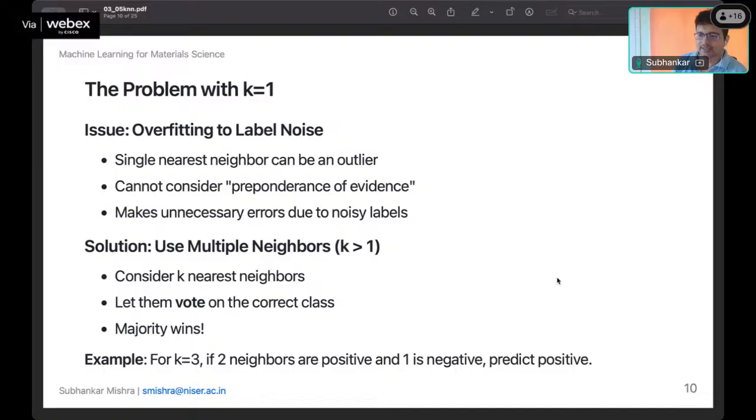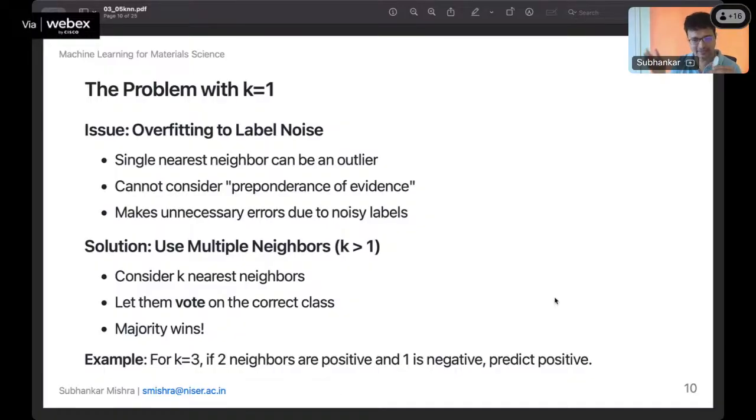Here, what happens is, let's say my k is 1, and there is a mouse here and there is a phone here, and I'm asking what is this? Let's say the mouse is the unknown point, and I have a phone here. So it will basically ask what is the label of this one. This one can say okay, this is also a phone because there is another phone nearby. But there are other things, like let's say a keyboard and a trackpad. So it could have said computer accessory, but those are far away.